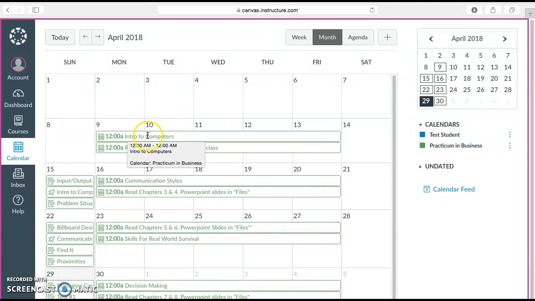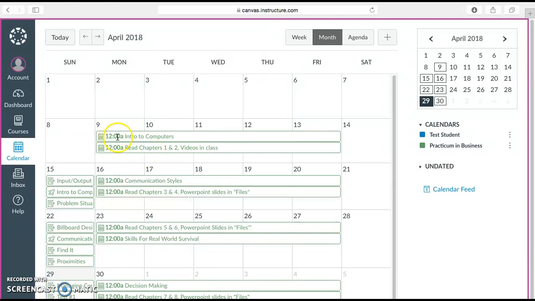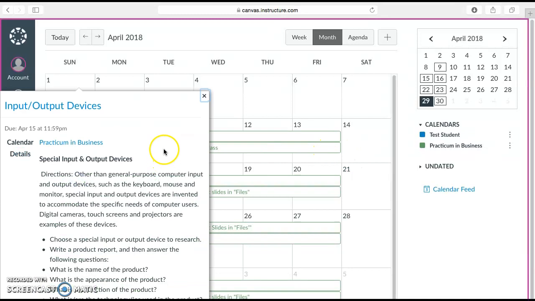If you look at the very top part, it will show you what your chapter is going to be based on. So let's say, for example, Introduction to Computers. It'll be going Monday through Friday, and then your assignment is to read chapters 1 and 2, and then your videos are going to be uploaded to class, or articles may be uploaded to class. And that's going to go through Friday. Now your work for that week is going to be due Sunday, and I have them all put in here. Again, this is another shortcut.